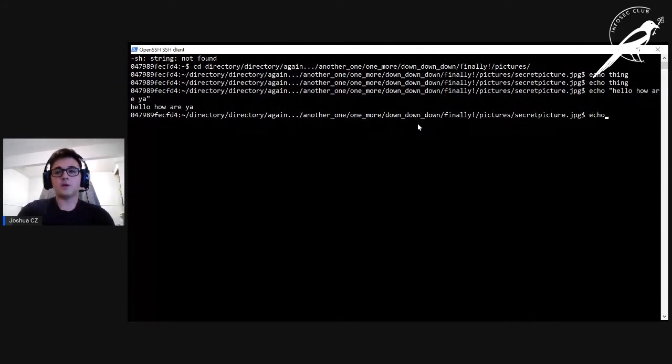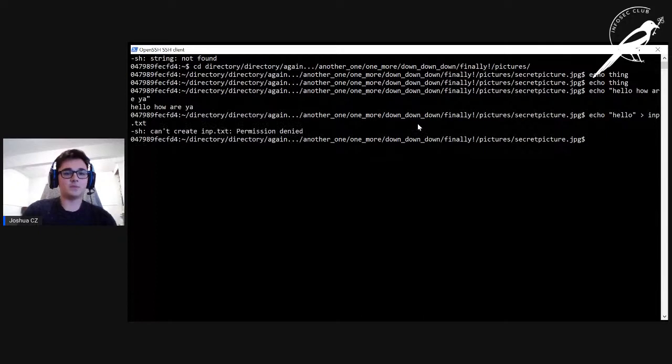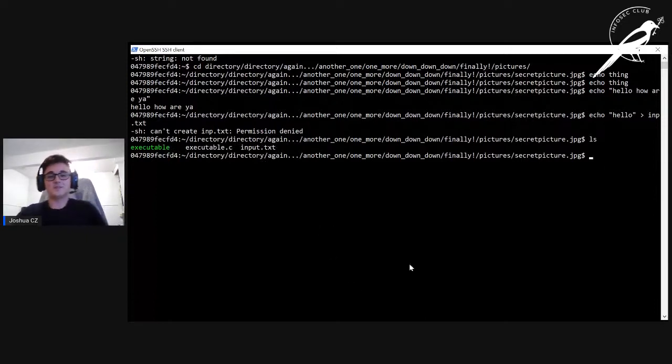You can also echo into a file if we have made those permissions okay. So let's see if we can put a hello into something called imp.txt. And nope, the file permissions are wrong. But usually you can do that. So you can echo into different things. Oh, right. So this here essentially means overwrite. So if you were to say echo hello into a pre-existing file, like we have input.txt, then you would be overwriting whatever's in that file. It could contain your entire essay for a midterm, and this would just overwrite the entire thing, which makes it a very dangerous command that you want to be careful of.